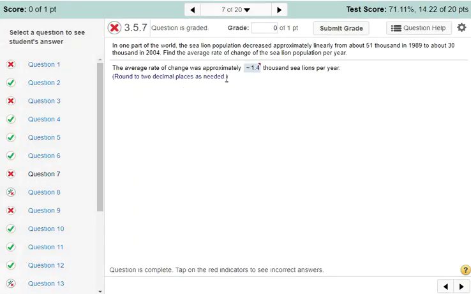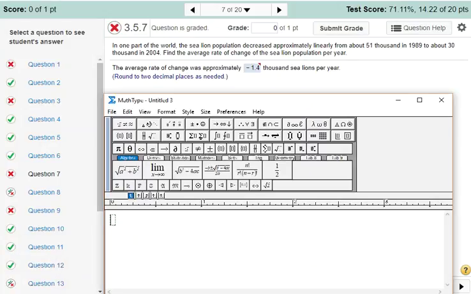Question 7, this one's still troubling us. This one is the rate of change. So if we just look at this again as slope, pick your starting year. If you have 1989, you can say you're starting in 1980, so your ordered pair would be 9 years since, 51 sea lions. And then your other pair, if you started in 1980, 2004 would be 24 years, so it'd be 24, 30. And then with your 2 ordered pairs, you can calculate the slope, which is the rate of change. So you would do m equals y2, so 30, minus y1, which is 51, over x2, which is 24, minus x1, which is 9.